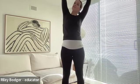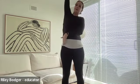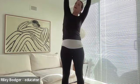So what I want you to think about is we're going to reach our arms up towards the ceiling and into our upper body reach to just warm up the shoulders and our mid-back. So you won't be able to see my fingers, but they're just pointing towards the ceiling. And from here, I want you to reach your right arm up a little bit further. And if it's okay for you, look towards your fingers. What we're trying to do is spread apart the ribs on that right-hand side.